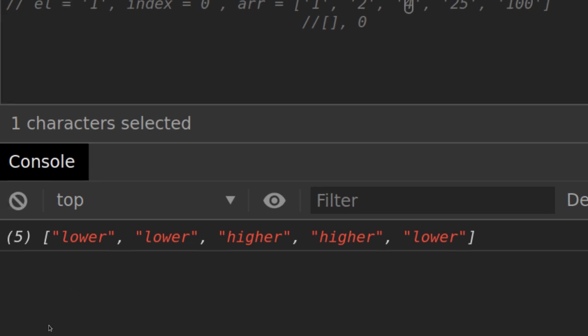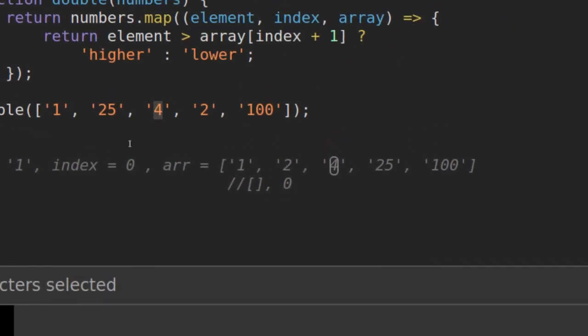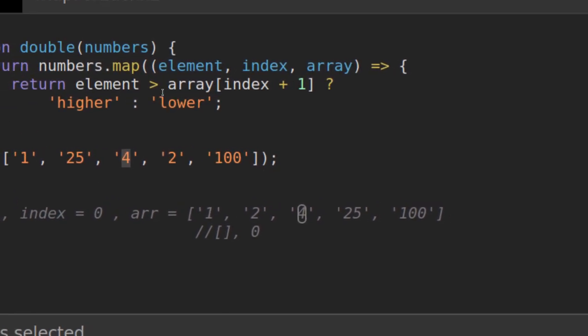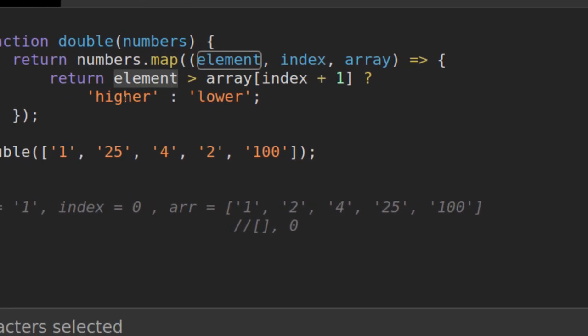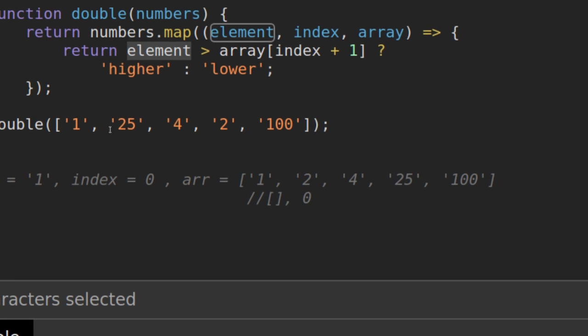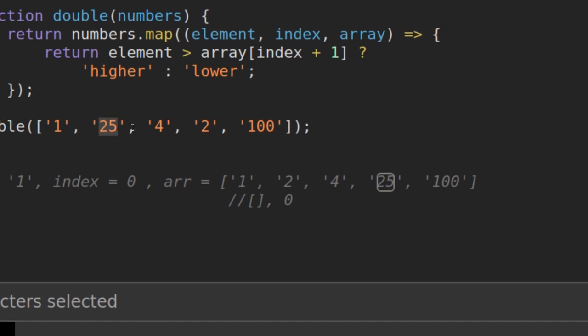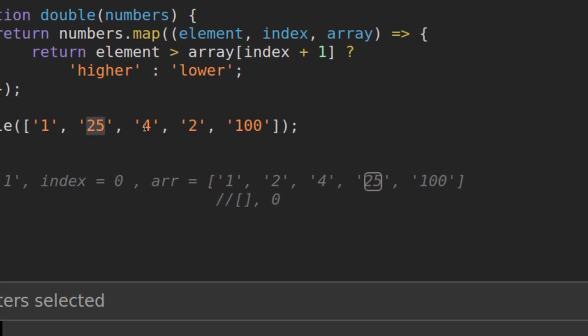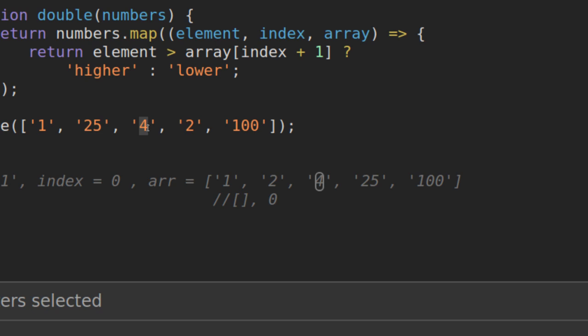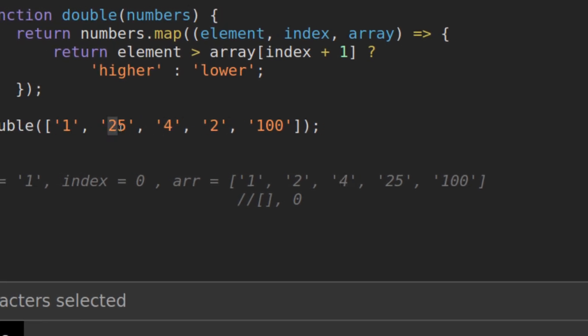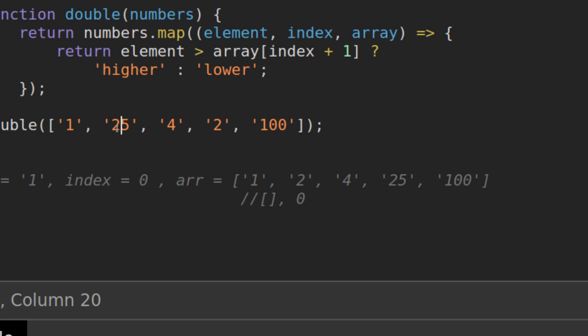Why do we get that? Does our logic not work? Have we written it wrong here, or is it a different reason? Oh, because it's counting the 2. Yeah, nice spot. So these are strings, right? And the way it organizes strings is that 25 with the 2 will technically be less than the 4. Is it sorted alphabetically? I think it's just individual characters instead of actual numbers.